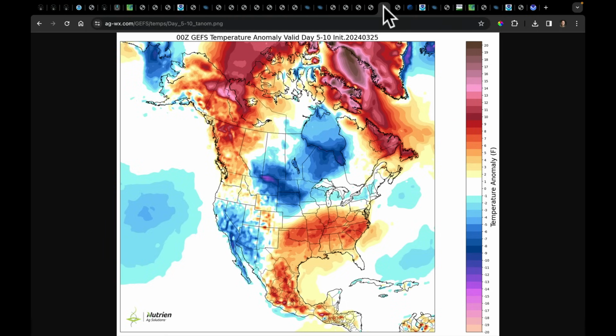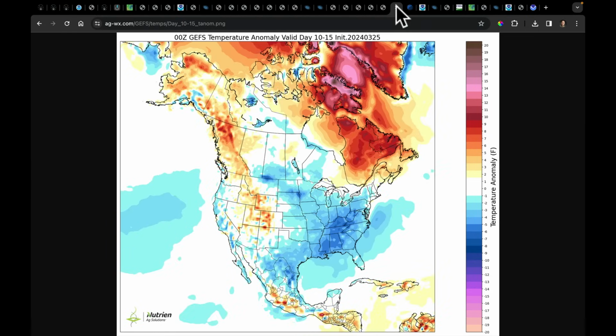Now, over the weekend, I was quite annoyed. Each model run gave us a new outlook for the day 10 through 15. Now, you know that I've been saying I still think the beginning of April, maybe up to like the 10th through the 15th, hangs on to a cooler bias for a lot of the country. And the models went back and forth on it. There's still not an agreement on this. I think it's because of the way that the North Pacific jet stream is all bunched up now.